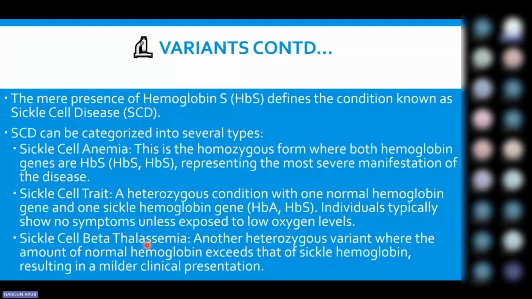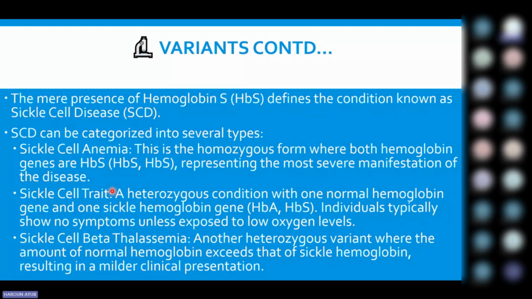So we have the sickle cell anemia. This is the homozygous form where both hemoglobin genes are HbS. So we usually have the homozygous representation of SS when you are representing your results, and usually that's the first form. So SS means that the highest percentage of that particular individual is sickle cell disease. These particular individuals will have little to no normal HbA variant.